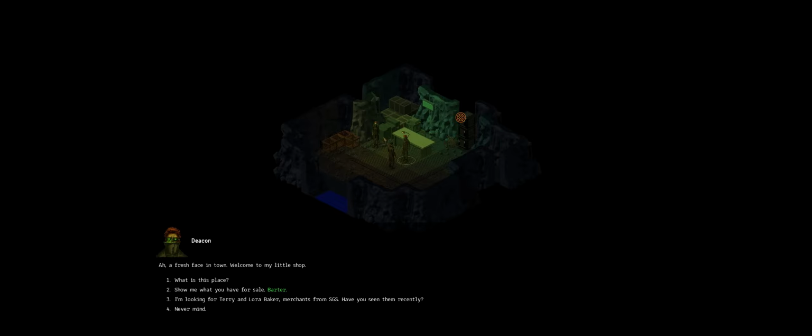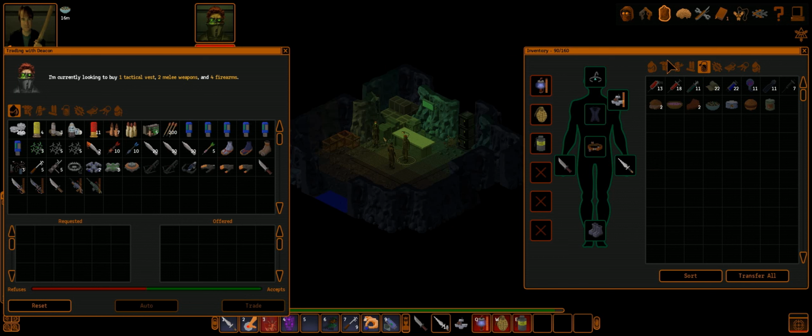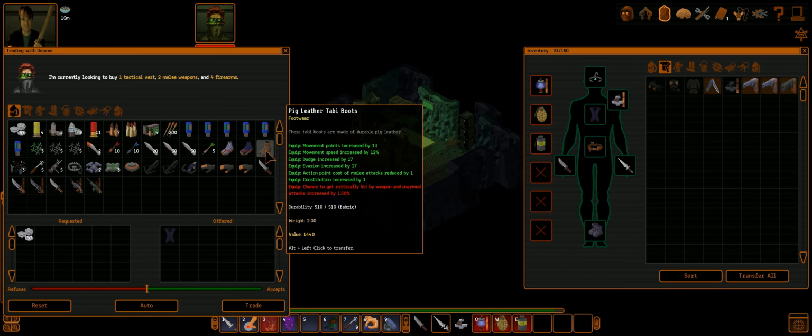Ah, fresh face in town. Welcome to my little shop. I'm looking for Terry and Laura. Have you seen merchants from Southgate Station, Terry and Laura Baker? No. What do you have for sale? All right, do I have anything he's buying? Yes, I do. So we'll sell him the Galvanic overcoat, which is half of his cash. He's selling tabby boots today.